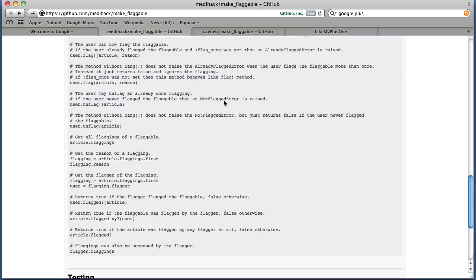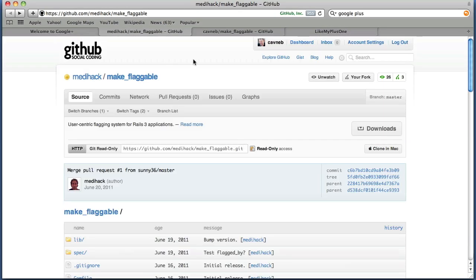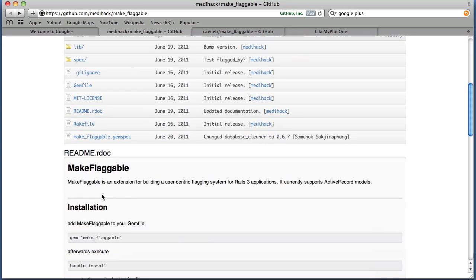One of the gems that I found that is really nice is Medihack's make_flaggable. This is something that was really recently released, and I really like how he's done it.